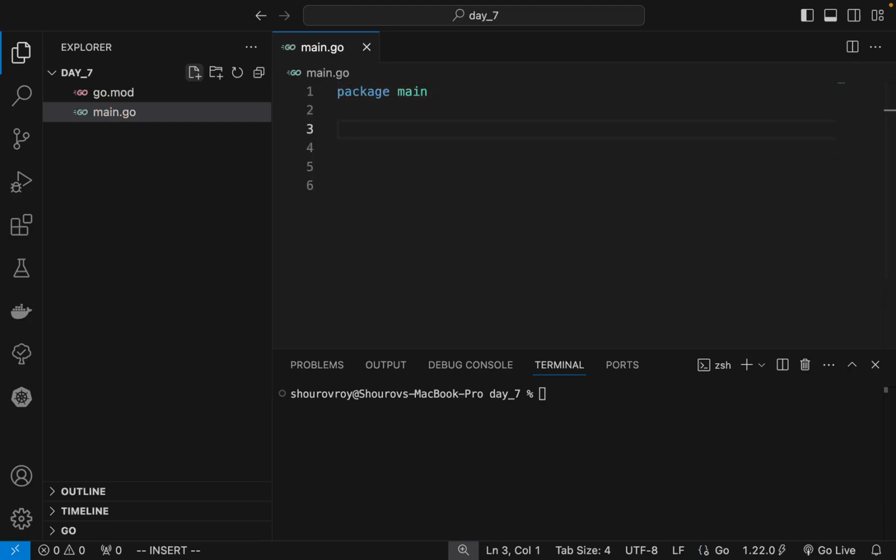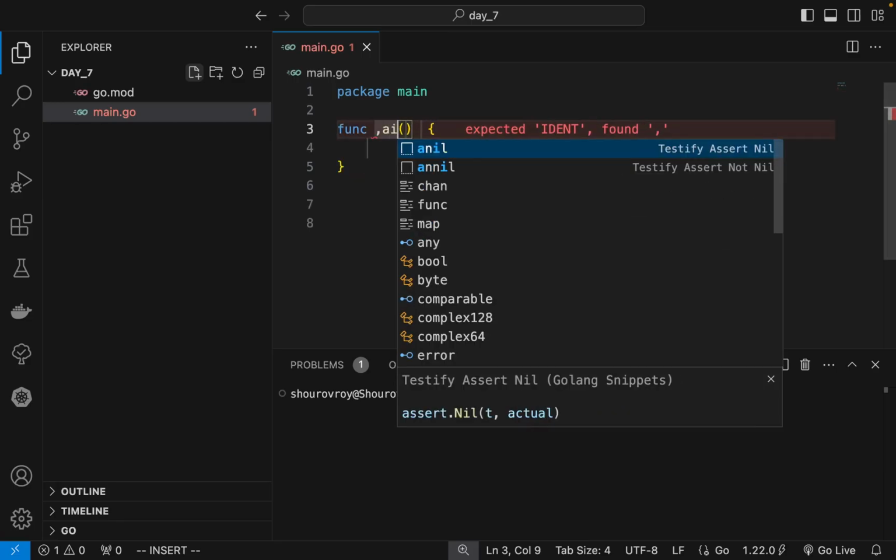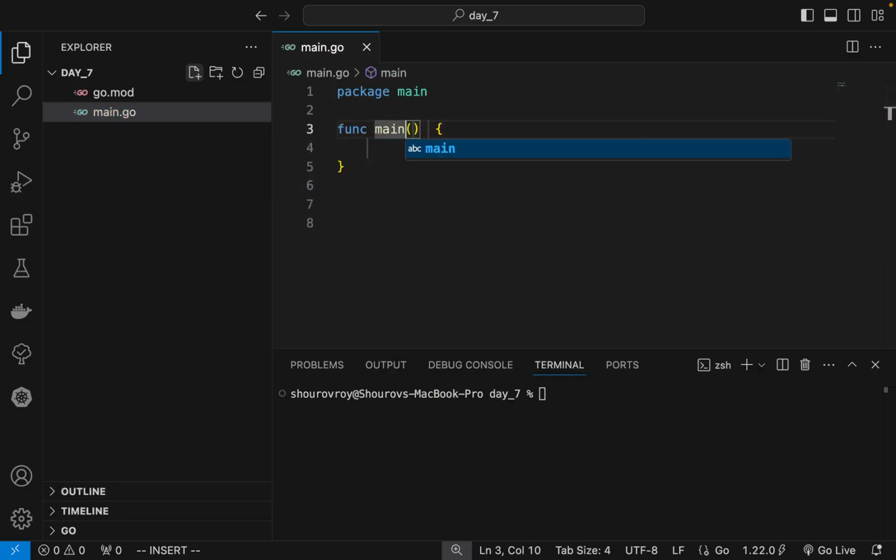Then we also need to create the main function. It is the bare minimum needed to start up a Golang project. Now let's see what we can do with statements.